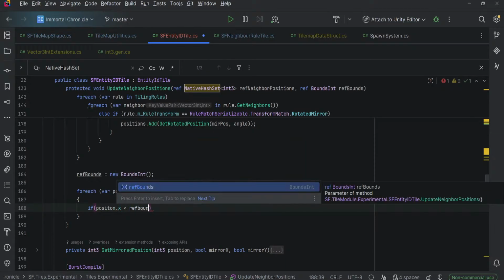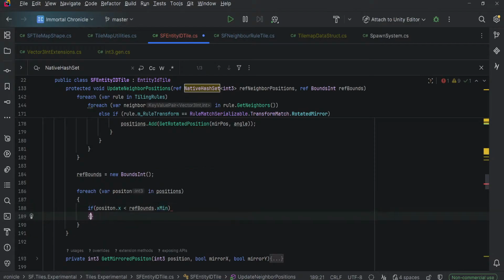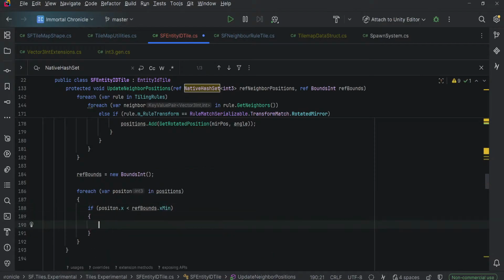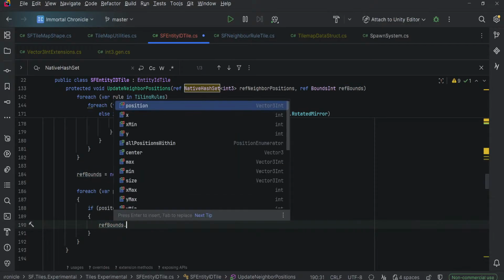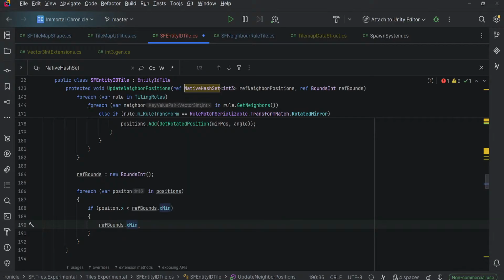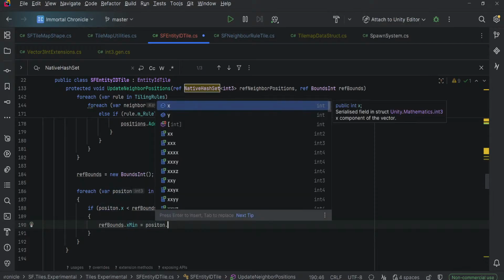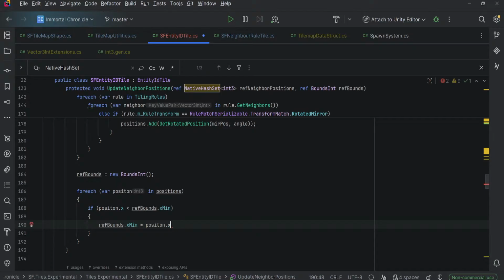Ref bounds dot xmin. I was gonna go ahead and do all the if statements, but I'm gonna just do this xmin: if position dot x equals ref bounds dot xmin, equals position x. Wait, hold it.